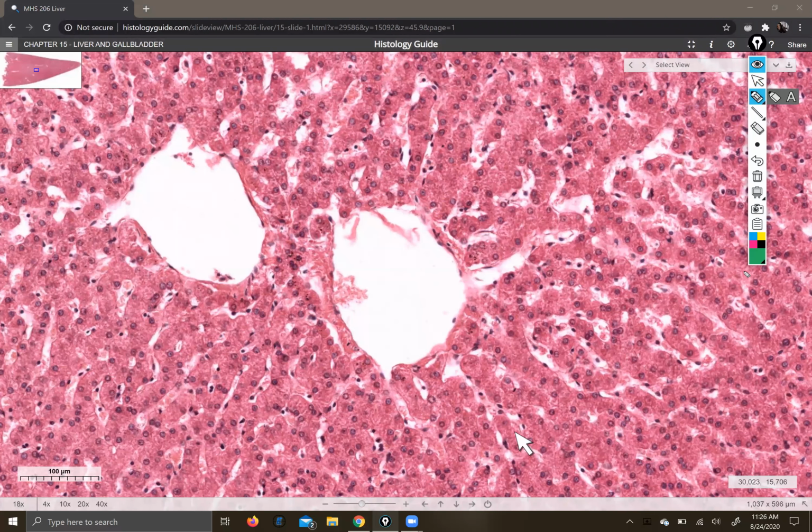So you can see, here's one. It's probably connected to this one. You can actually see the point at which it drains into the central vein. Here's another one, for example. So blood is coming through these, having been cleaned, and then it's entering the central vein, and the central veins will converge on each other until they eventually become the hepatic veins, and that blood exits the liver. So that is liver stuff.